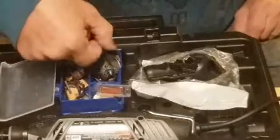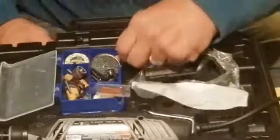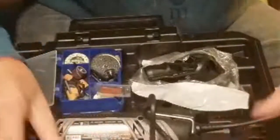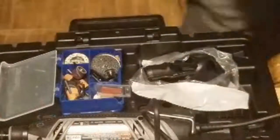I'm looking forward to using it. I had another one and the switch went out. And I was working on this project right here. I'll show you.